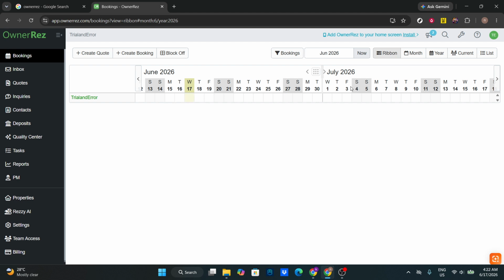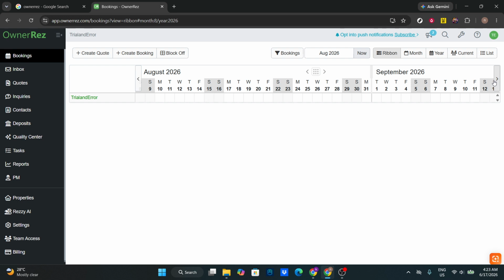At this point, your bookings should appear in the ribbon style layout, giving you a different perspective on your calendar and availability. This can be especially helpful if you want a cleaner way to review multiple reservations at a glance. If the screen takes a moment to refresh, that's completely normal. Just give it a second, and the new layout should appear. If you ever want to switch back to another display style later, you can usually return to the same area in the upper right menu and choose a different view option.